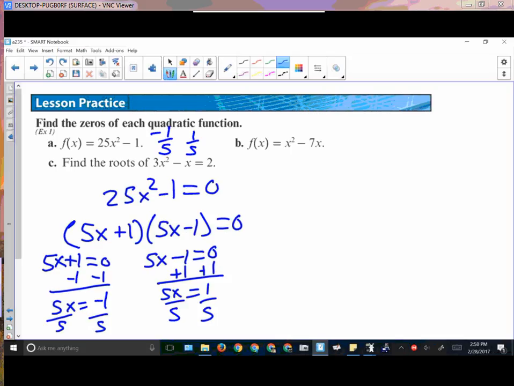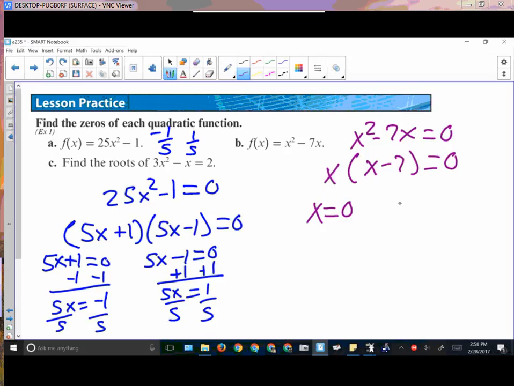Okay, so for C, when I'm looking at that, I've got x squared minus 7x equals 0. Do I have anything in common? I got the x, so that leaves you with x minus 7 is equal to 0. So when you see this pattern, when you see an x squared and x, factor that x out. This thing is always going to be x is equal to 0 when it's by its lonesome. And then I got x minus 7 is equal to 0. Well, that's easy. x has to be equal to 7. So, do C.